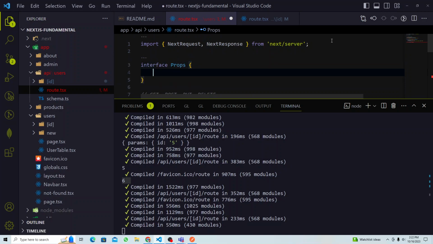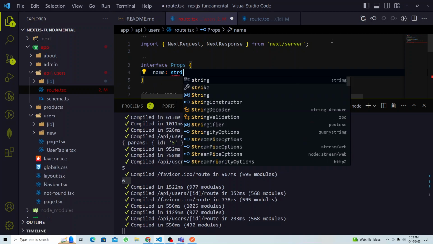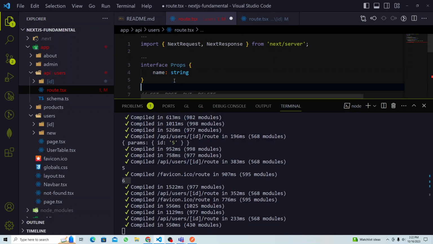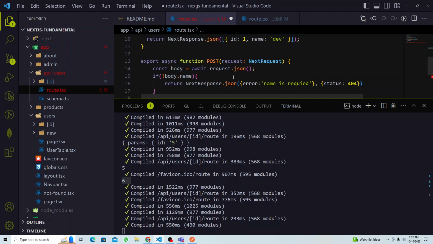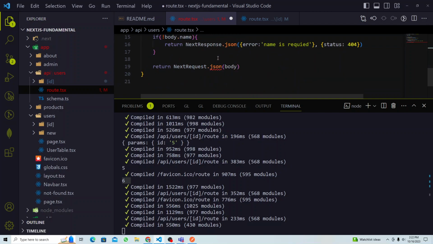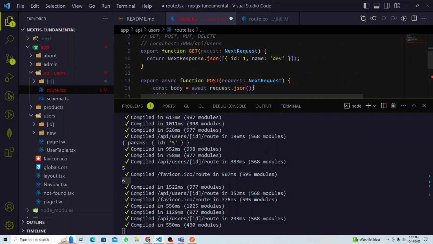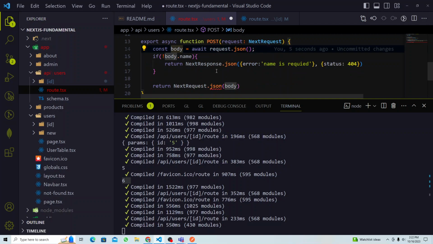And the body is going to be an object, so there will be name, a string. That should be just the object with name string, so that should be fine. So for body, can you just put Props?